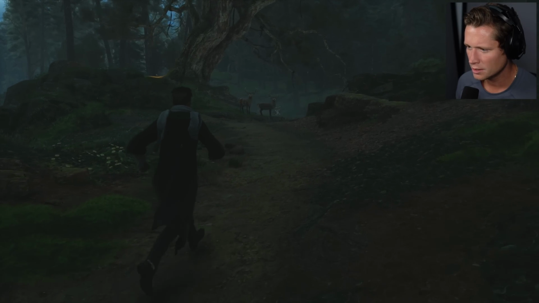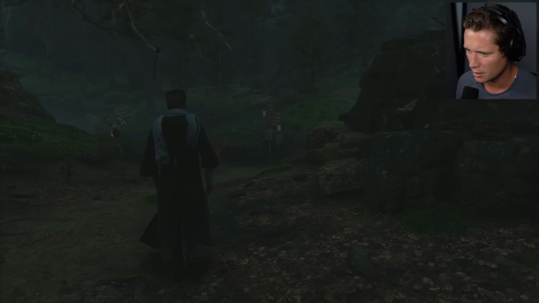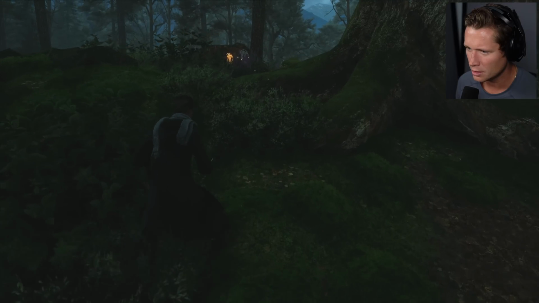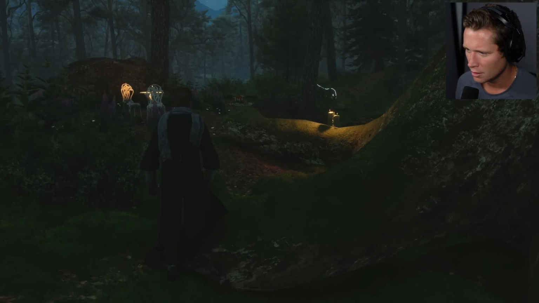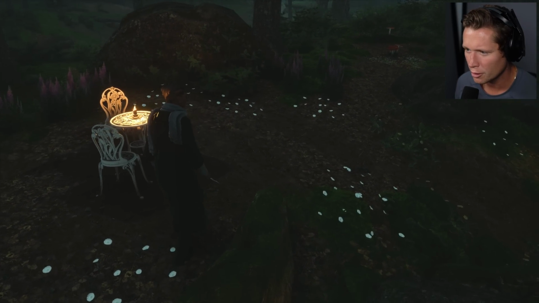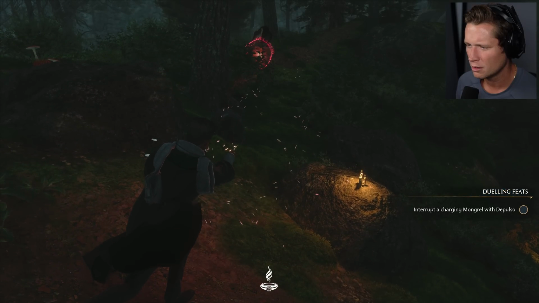Got some elk in the distance here. How you guys doing? Nice to see ya. I'm friendly. Trust me, I know there's a lot of scary stuff out here. I don't think that was an elk. I think that was a deer, Trev. All the shadows from the flames and stuff. A wolf here. He's down.